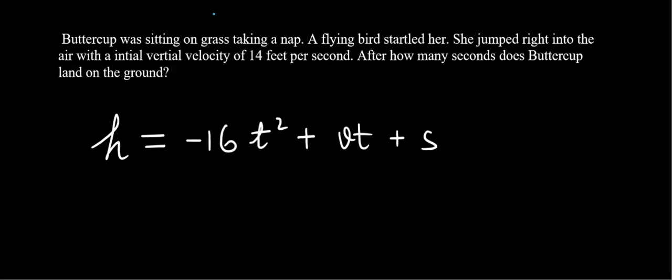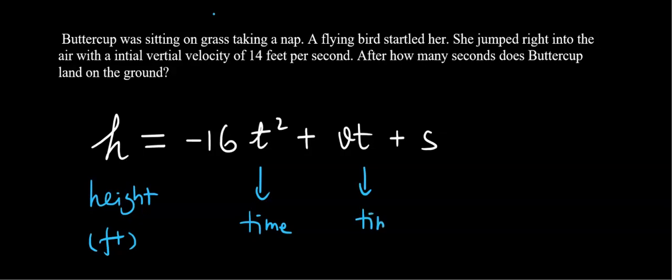We're going to use our vertical motion model where h is height in feet. And this height in feet is talking about a projectile, such as when you threw a frisbee, a ball, something to someone, or maybe like you read your math book and its animal all of a sudden jumps up. All these scenarios, okay? So that's the height. And t, of course, is time. This is time. This is also time.